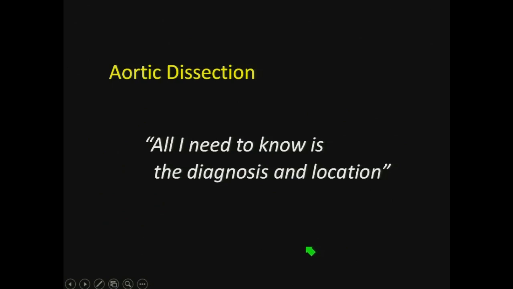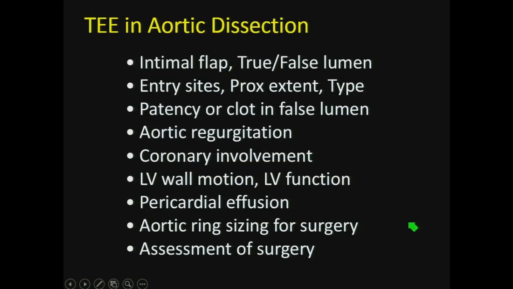Now, what else should we get information on? Depending on how the patient does, sometimes you move. Once you make the diagnosis of dissection, particularly type A, move the patient to the operating room, not wasting time. But then you can get detailed imaging done instead of wasting too much time. Some surgeons would say, all I need to know is where does it start? That's all I want to know. But I think that itself is not good. Not only should we identify the intimal flap, a true lumen and a false lumen, entry sites, particularly the proximal most entry site.